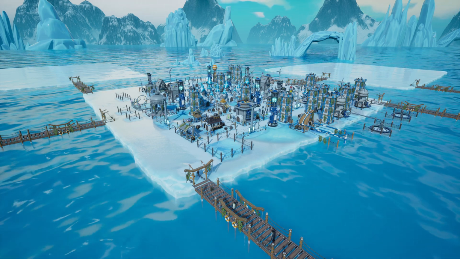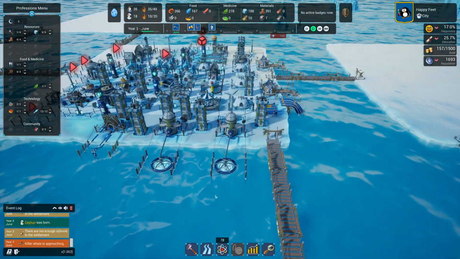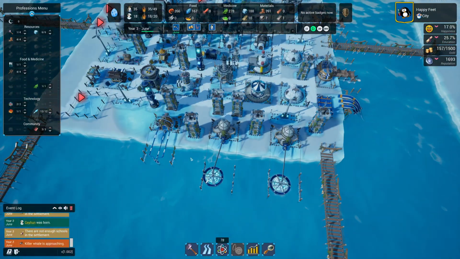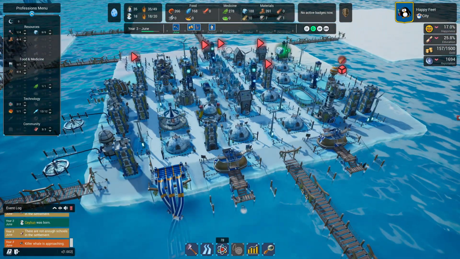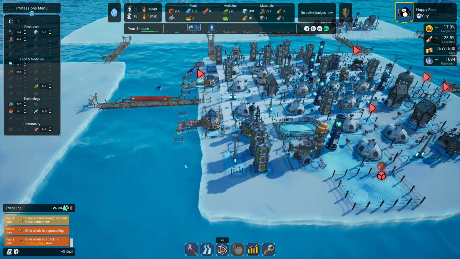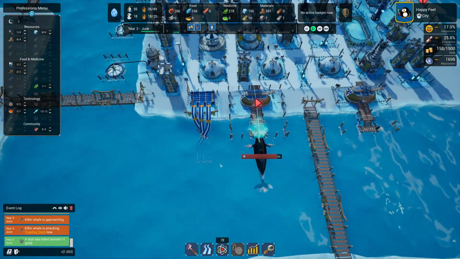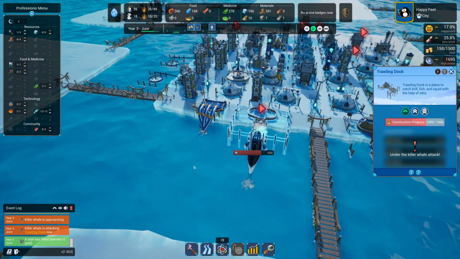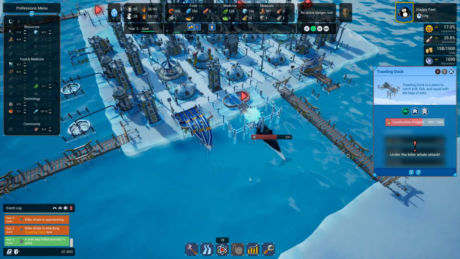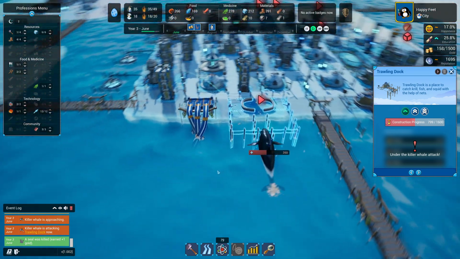The whale is coming. Battle stations, everyone. It's gonna be fine. Everything's gonna be fine. Still only have buildings that are protected by everything. All towers are full of spears and ready to go. And here's the whale going after my trawling deck. Now, this location is only protected by 2 towers. So now I get to see whether or not 2 towers is enough to defend this.